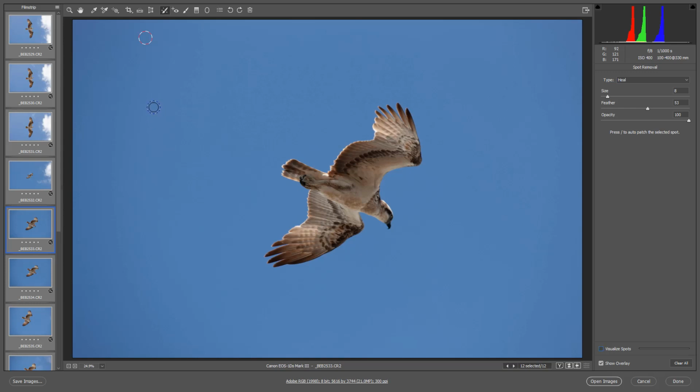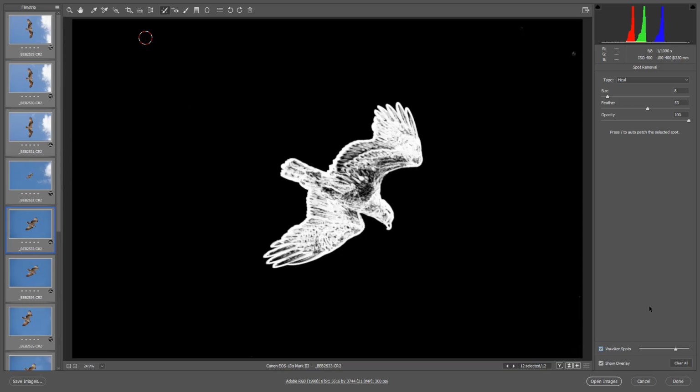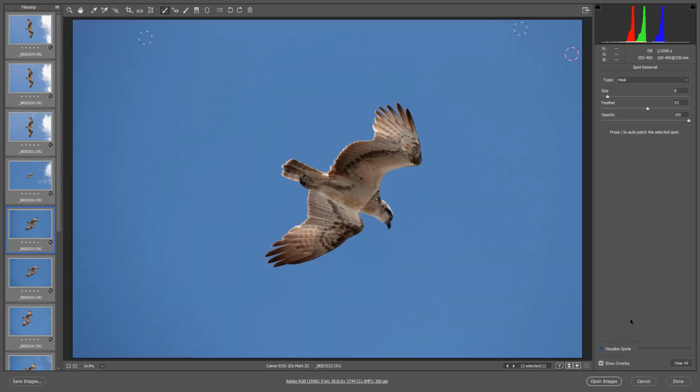Now one of the ways we have to see the dust spots a little easier is way down at the bottom right. If we go down there, we've got a little box called Visualize Spots. Now when I click that box, you'll see all the little dust marks will be shown by a ring similar to these two you can see here. So what I'm going to do is just click that one and that one, go back and remove the little tick, but then to commit the repair of all of those thumbnails on the left hand side, I'm just going to click Done.